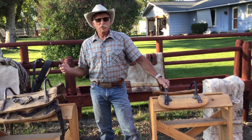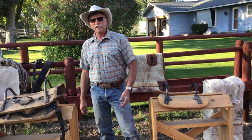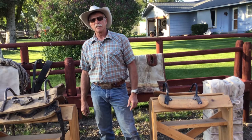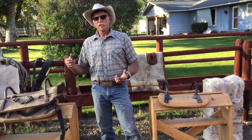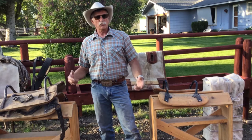The Decker pack saddle came in about 1906. Originally, there was a gentleman named Moore that invented a steel hooped pack saddle in the late 1860s. And he made it for the U.S. Army. They wanted to try something different. They used it for a while and it didn't work out. So they excessed it, put it out for surplus. And by 1899, the saddle was sold in New York at big stores.